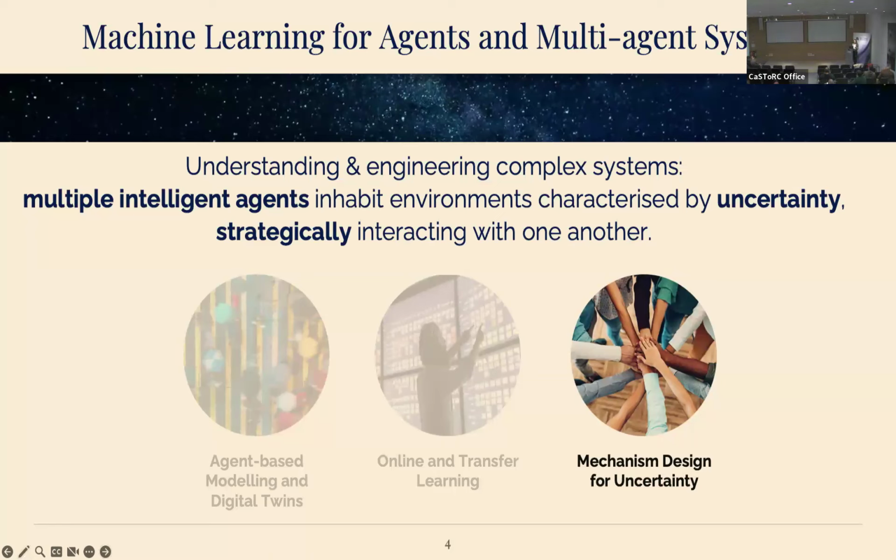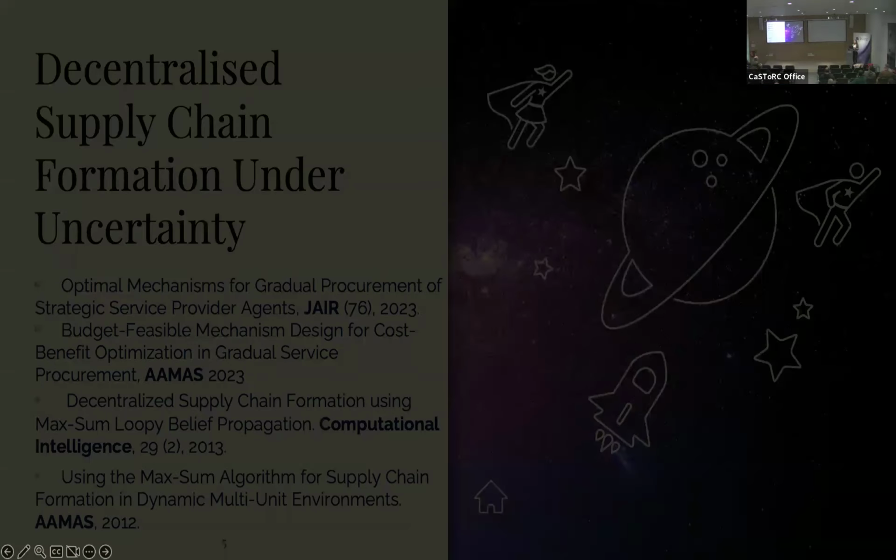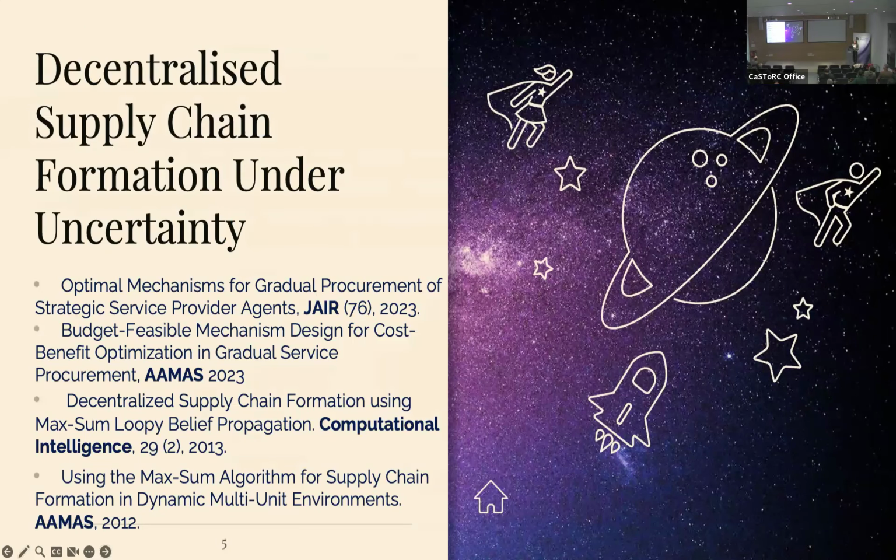If you haven't heard the term before, it is the area of AI where we try to find out the optimal set of rules that we need to apply in a particular encounter so that it exhibits the properties that we want. It could be choosing the right election system for a particular problem, or the right auction, the right negotiation protocol. I'm particularly interested in working on mechanism design in settings that are dynamic, that keep changing, such as volatile market scenarios or dynamic supply chains, that we need to be agile and resilient to the fact that participants come and go, or their capacity changes unexpectedly. This is the first project of mine that I'd like to talk to you about.